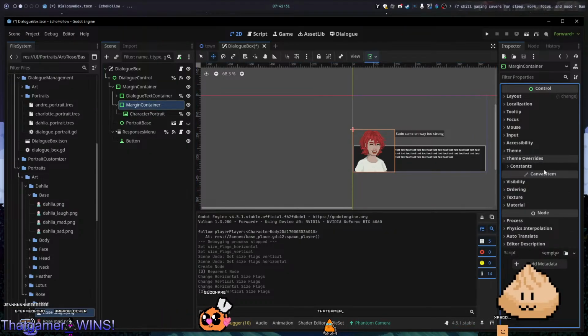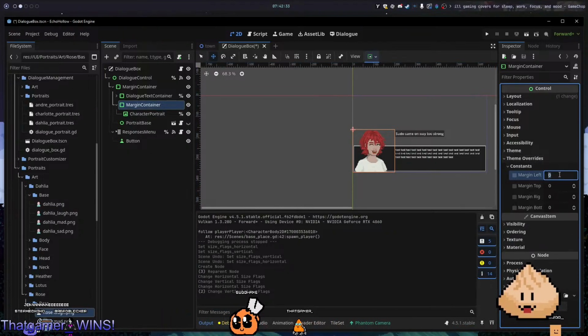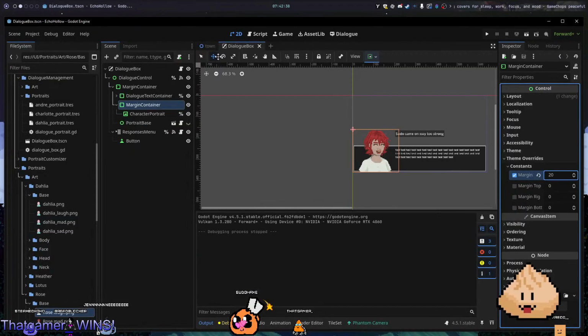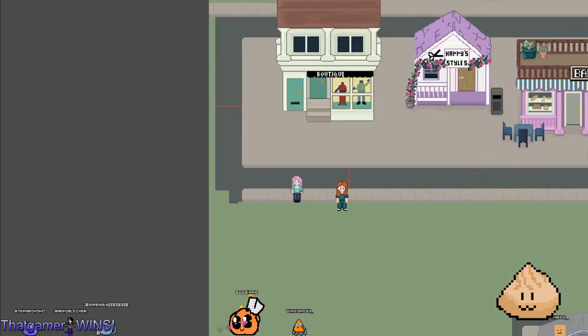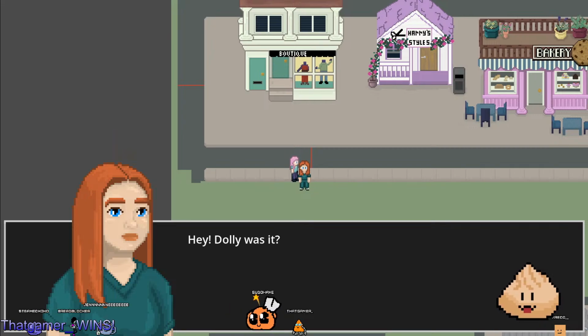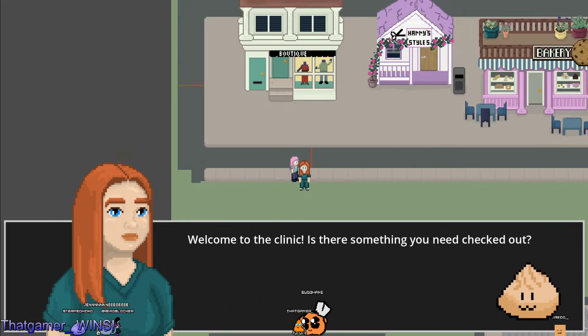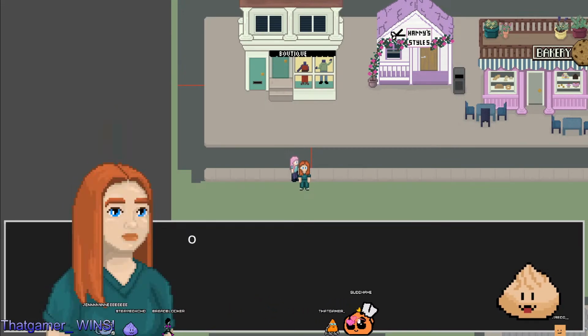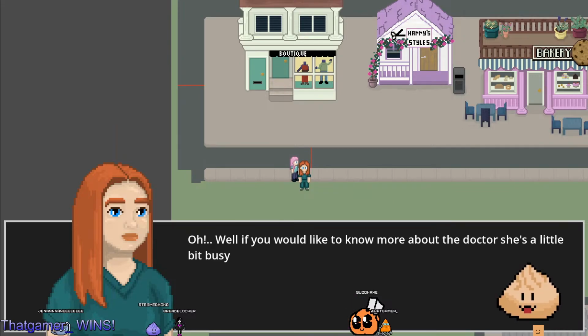Fine. I don't know any better way to do this, so I'm gonna margin left it. Like 20 pixels? Maybe that should be fine. Boom, boom. That feels a little bit better. It felt like there was too much off to the corner.